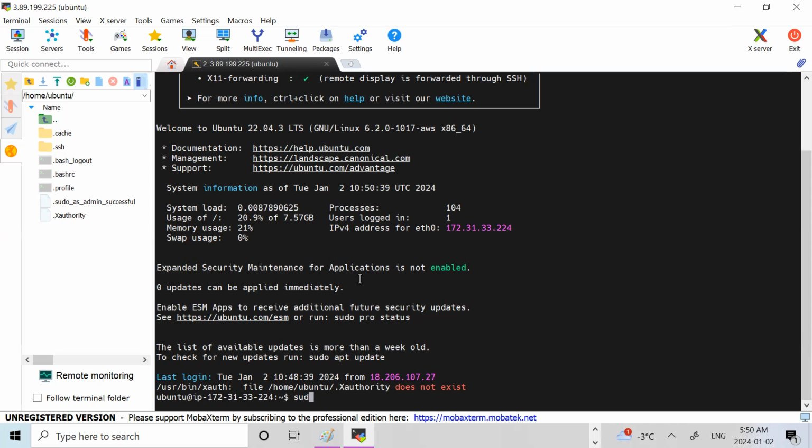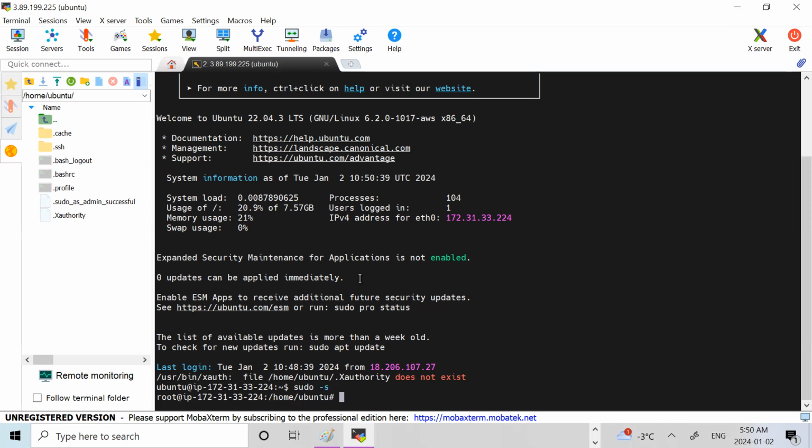So now again, sudo space -s. You see now I got the prompt, right? I'm at the pound sign, or hash sign. Okay, so this is the beautiful way we can configure and provision a Unix system. I hope you guys will practice this, and you'll be proud of yourself when you come up to this level.